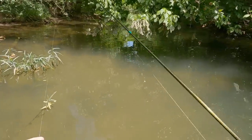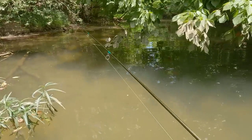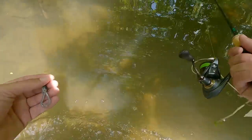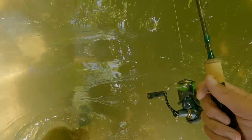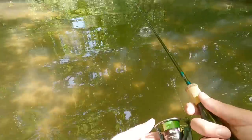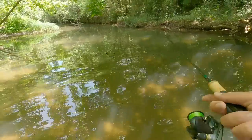Wow, that's deep right here. This is the deepest spot it's been the whole stream. Let me get around this tree so I can get up here and cast. Probably spooked off some fish. But no wonder there were so many bass in this hole. There's a lot of water in here. Oh man, there's some good looking area over here.